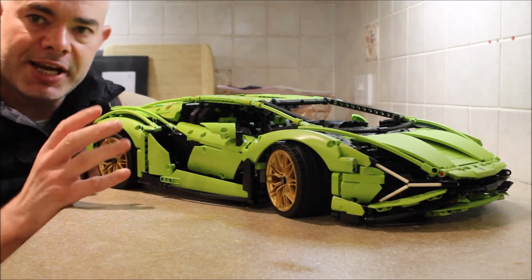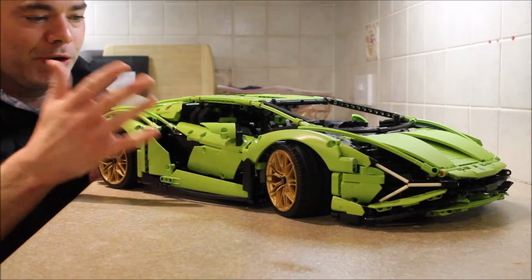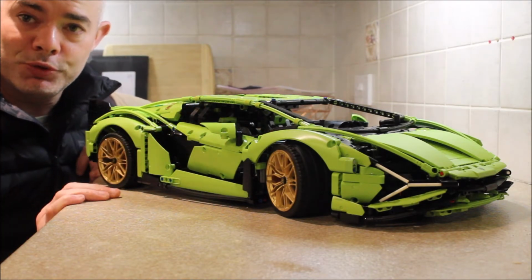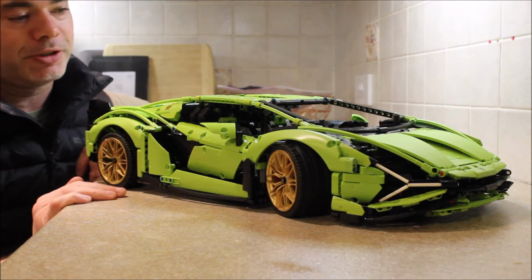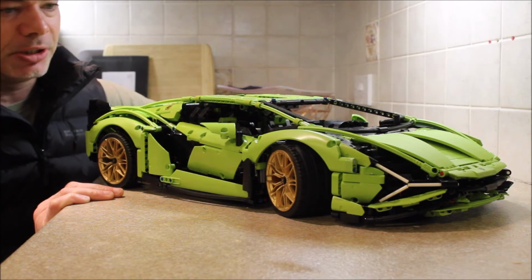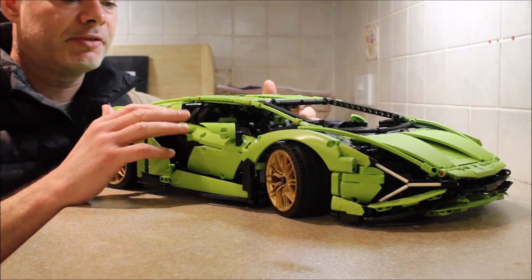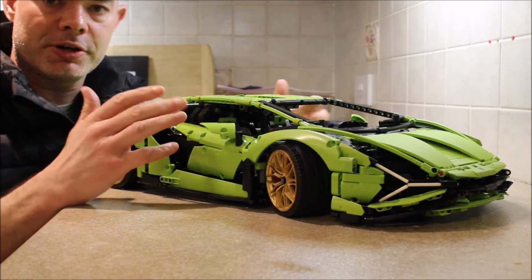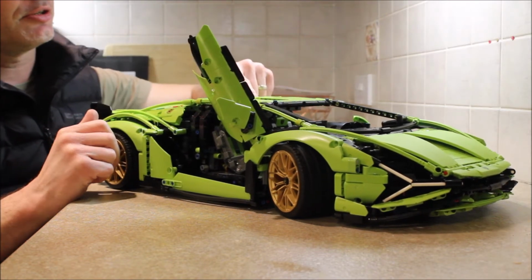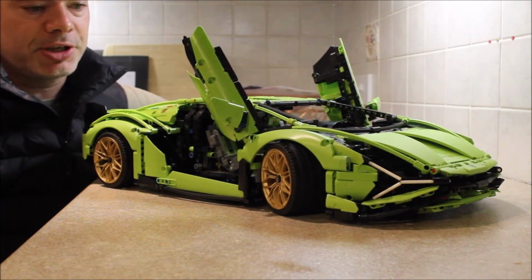It's amazing how the Technic design team actually come up with how to design this car to make a Lego set look smooth with all the right curves and everything. It's just incredible. It has several working functions as well. Of course, my favourite are the doors. They're a bit like the Back to the Future car, the DeLorean. You press this down, the door goes up, press that down, the other door goes up. So you have the two wing doors like that, and they stay up, which is really cool.